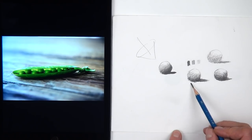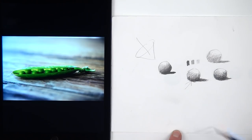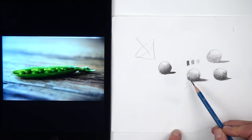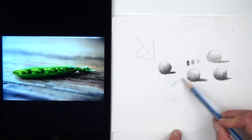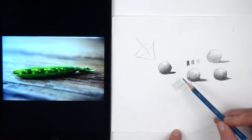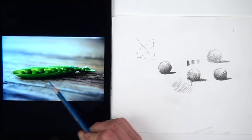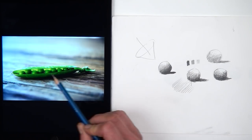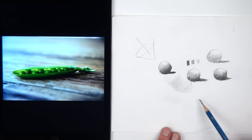So I'm going to go for this kind of style here, maybe a little bit neater, spending a bit more time than I did with that example, but I'm going to go for this as opposed to this one. And stylistically, what I'm going to try and do is maintain these hatching marks right throughout the drawing. So on the actual pod itself, maybe within the shadow as well, maybe within some of the surface texture, but trying to get that consistency and continuity right throughout the drawing is really good from a stylistic, from a compositional point of view.